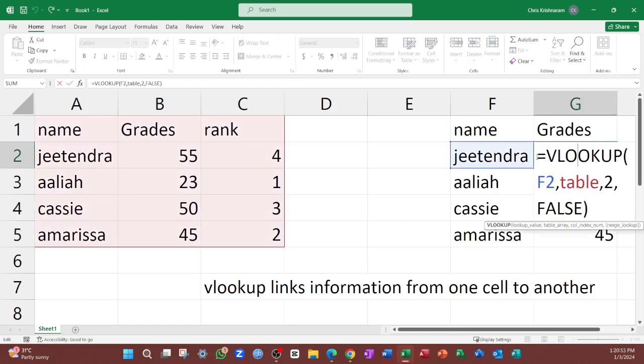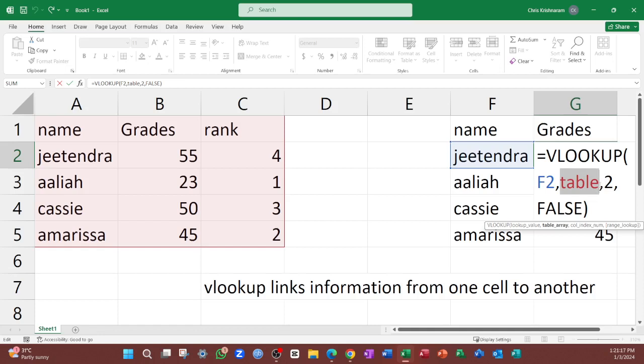So once again, the VLOOKUP function, the first argument is what you're looking for. So you're going to use a cell that has the value that you're looking for. Remember, it's a value that is in the first column. The second argument is where are you going to look for this value?